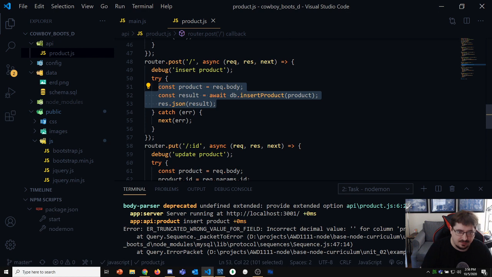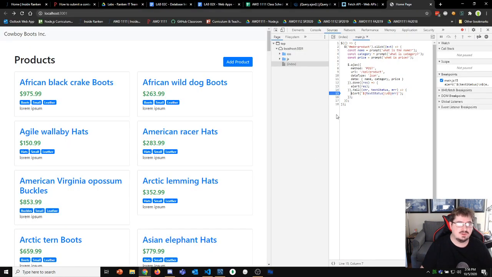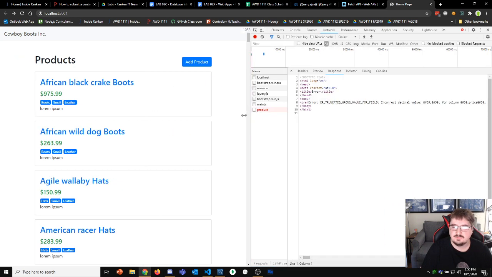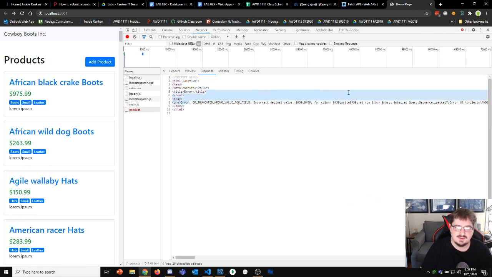Well, if there's an exception here, I do have a catch, right? So it's going off this next, which means that it should actually be sending me back some HTML. So if I do a little looking under network, you see how this is red? Yeah. And you should see that it says status code 500, right? So it's coming back with status code 500. And in fact, if I look at the HTML it's sending me back, I can see that information. You see that?